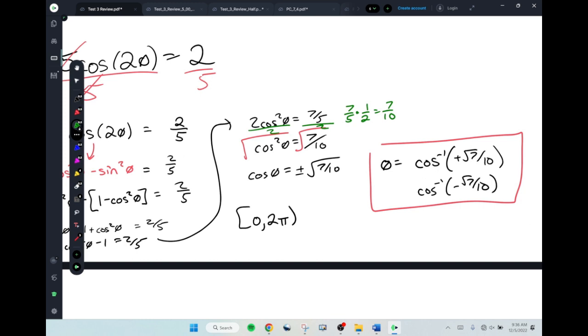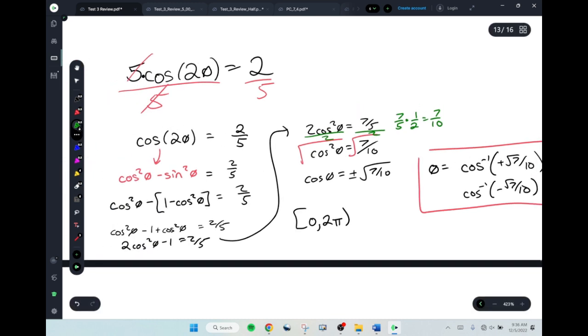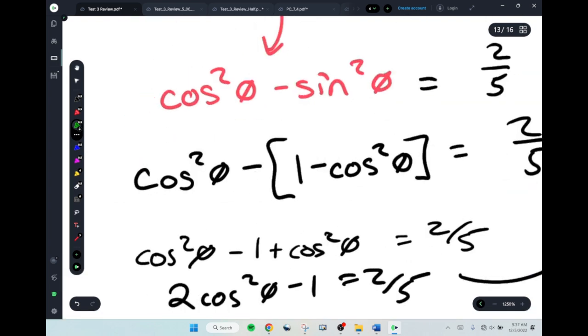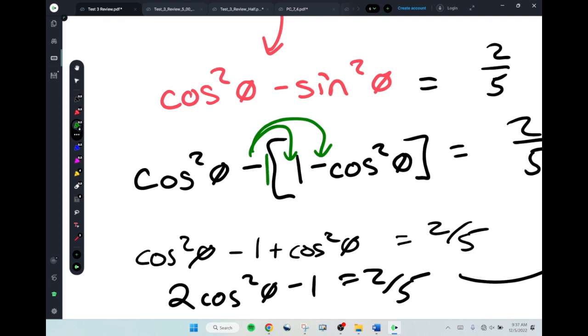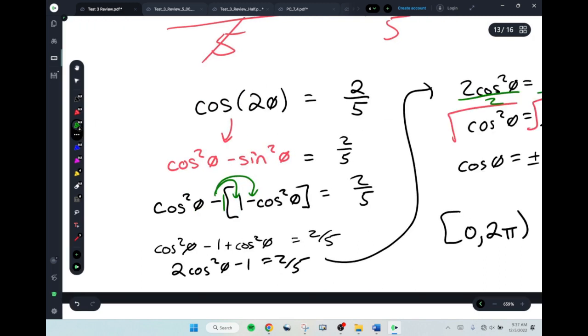Why did the cosine turn positive after the bracket? Oh, you're talking about right there? Because it's like distributing that invisible -1 that was right there. Yep. Distributive property. I swear, the pre-cal is easy. It's the non-pre-cal that is the screw-up part, like the distributive property.